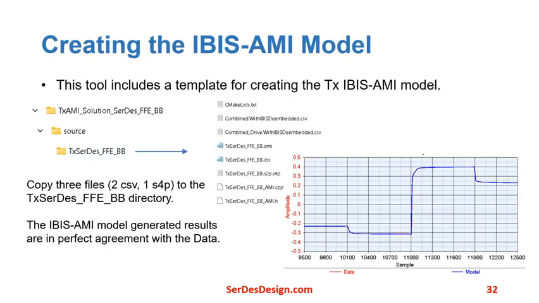The tool includes a template for creating the Transmit IBIS-AMI model. Copy the 3 files that were generated from the tool to the Transmit SerDes FFE baseband directory. The IBIS-AMI model generated results in perfect agreement with the data. So the tool includes the IBIS-AMI model development environment. All that's needed is the free Visual Studio tool that's discussed in the tool documentation. The figure to the lower right shows a perfect agreement between data and model.